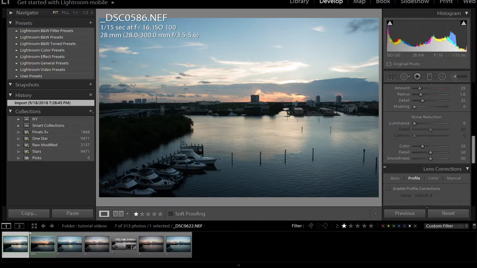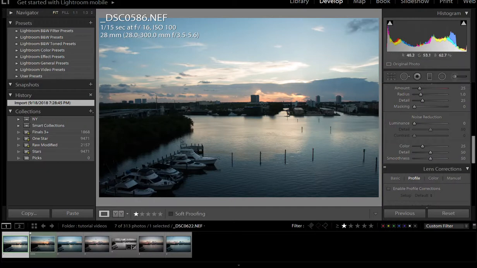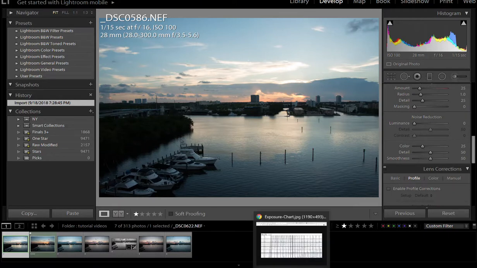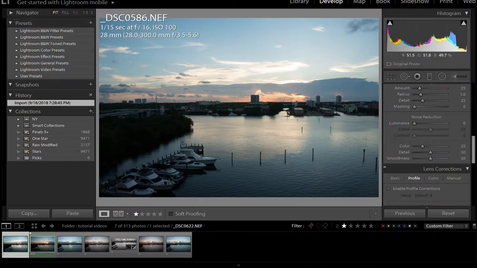If you remember from the chart that we saw before, without a neutral density filter, it was 1/15 of a second, okay? And if I look for 3-stop, 1/15 of a second, 3-stop would be 1/2 of a second, between 1.5 and 1 second, because remember that the light is changing. It's the sunset, so it's changing constantly. Like I said in the video, you can get away with aperture priority, and you'll see that you can do it. So let's take these 2 pictures, okay?